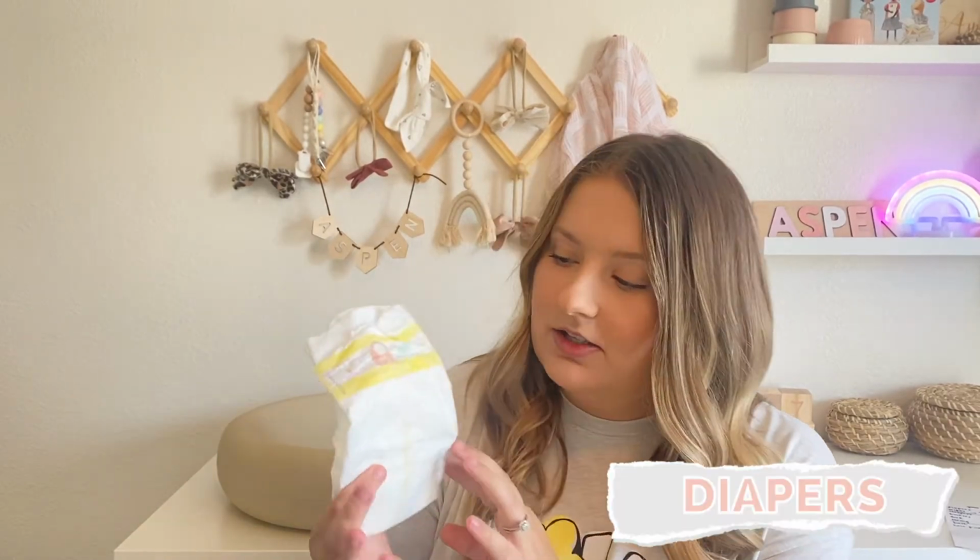Okay, so next up is diapering. Our favorite diaper that we have found is the Pampers Swaddlers, and they just look like this. Beforehand, I did a lot of research and I picked a diaper that I thought I would really, really love. Pampers Pure Protection is what it was called, and it seemed like a cleaner option through Pampers. A lot of people liked it. It seemed like it was good in case your baby had sensitive skin, so I thought I would love it.